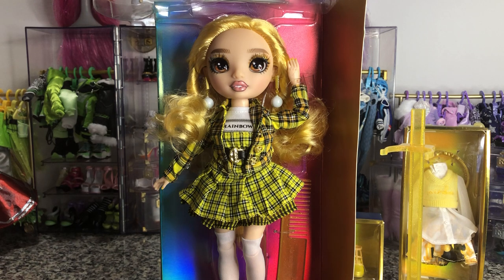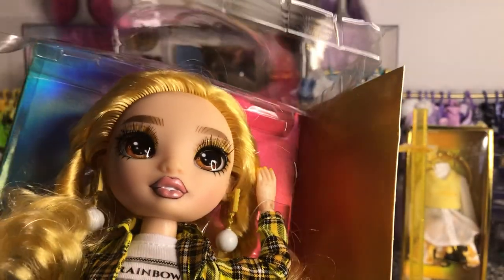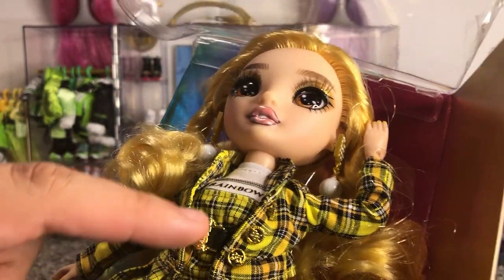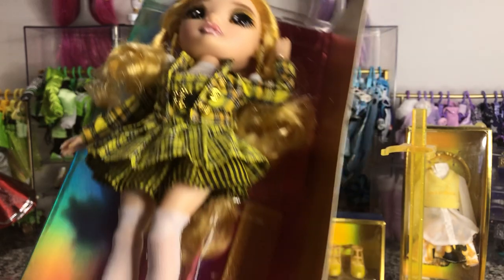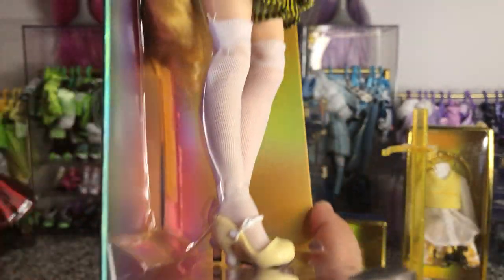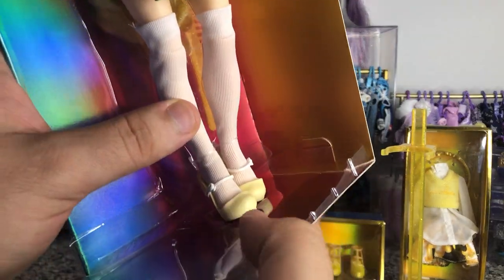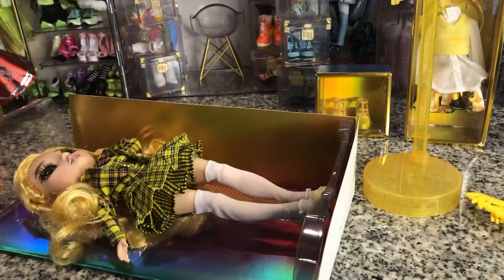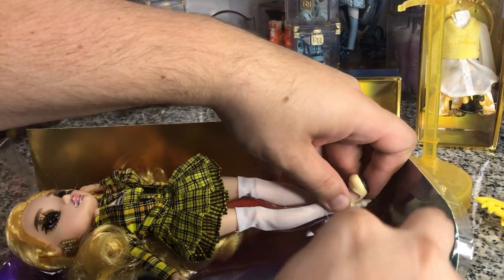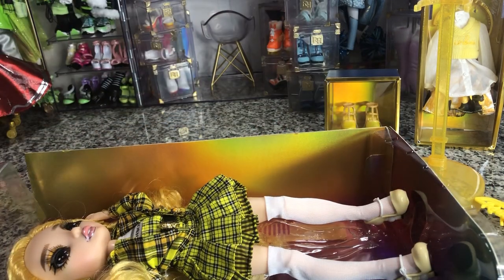Here she is out of her box, away from that big plastic shield that just likes to be really reflective. She does have some lip liner on, kind of a golden eye shadow, and some really nice hazel eyes. She's got this cute buckle and buttons on the jacket. There's two different plaids on the skirt, which is kind of interesting. These are kind of Mary Janes with little pearl heels - these heels go with her earrings, which I kind of like. These are almost a nude heel, which is interesting because we haven't seen a lot of nude tones from Rainbow High.